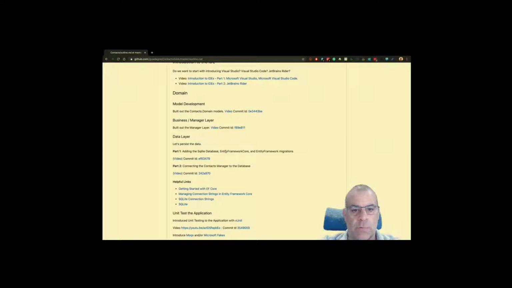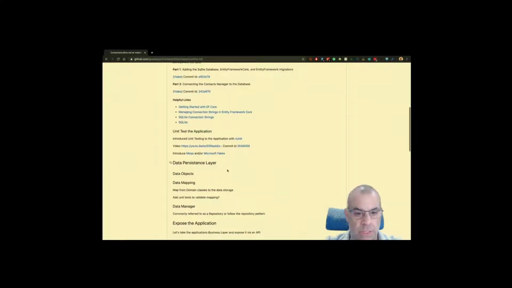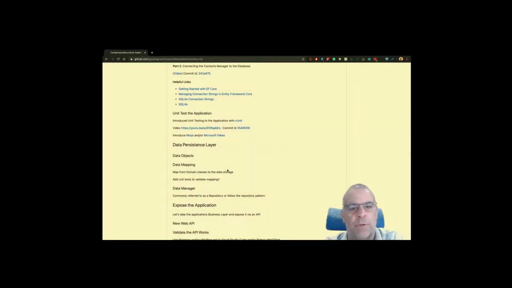We then started working on the data layer, where we added SQLite, Entity Framework Core, and established some Entity Framework migrations. We then started adding a bunch of unit tests, where we were able to validate that everything worked. Apparently I need to fix this link. However, while everything worked, we were actually adding and removing data from the database, which is not exactly what you want for unit tests. So what we're going to start doing today is working on dependency injection, which is not in this outline. I originally wanted to cover it earlier, but I think now is the time. So we're going to put a little block within here and introduce another.